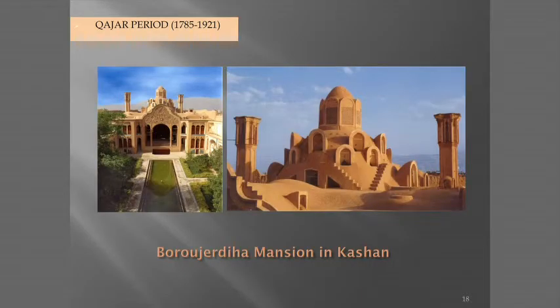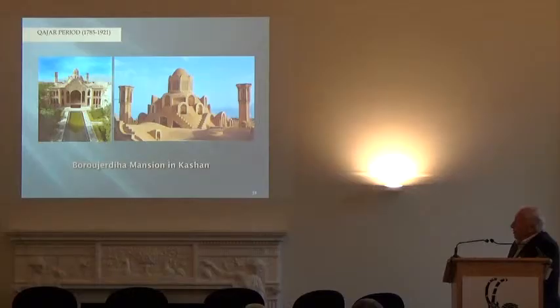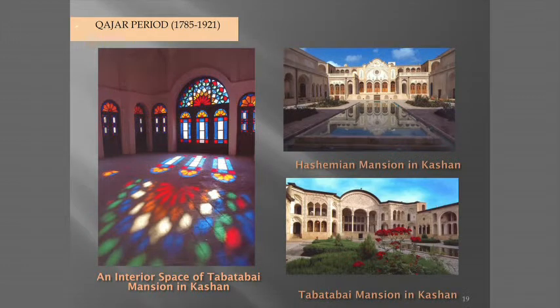And the Borujerdiha, there are some big houses that are really very interesting from the volumetric point of view, and very, very artistic. And these are not very old, actually. It is also in the period of Qajar. And now it is also very famous because of the work they did on the top of the house, which helps very much for the cooling system. And these are the very interesting houses in Kashan in central Iran.